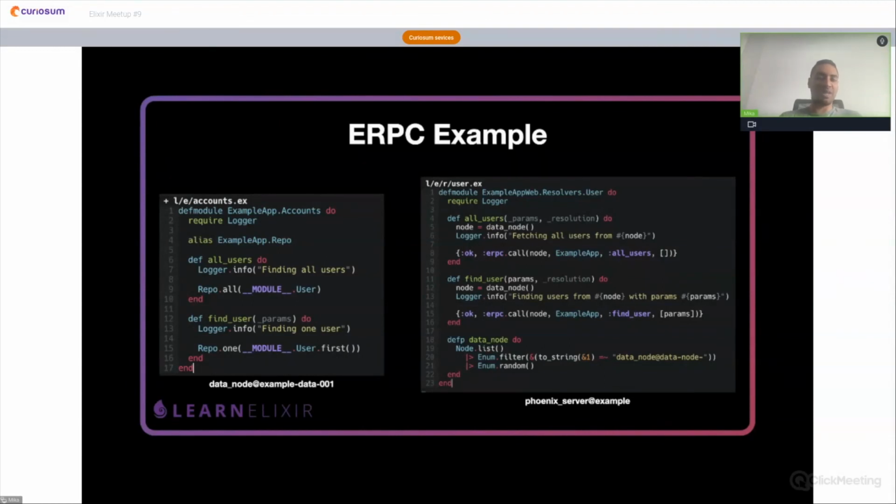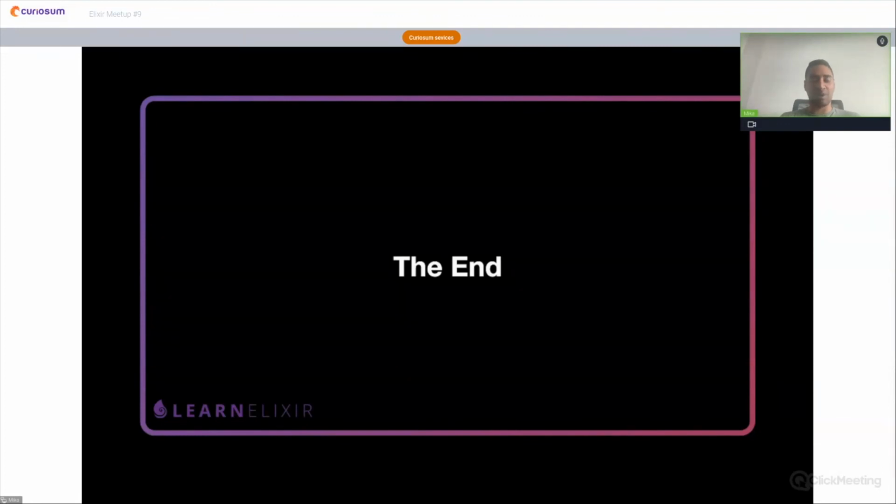So these are a few of the ways that we can set up our nodes in Elixir, cluster them together, and then communicate with them, as well as the patterns that we can use to actually start talking to these nodes once they're together, and what we can use if we need various levels of scalability in a clustered environment. So with that, we've come to the end of my talk, and I really hope that I gave you guys the opportunity to see how it works in a clustered environment, how we can cluster our nodes together, and what that looks like, as well as how powerful some of the tools are that just come with Elixir in the box.